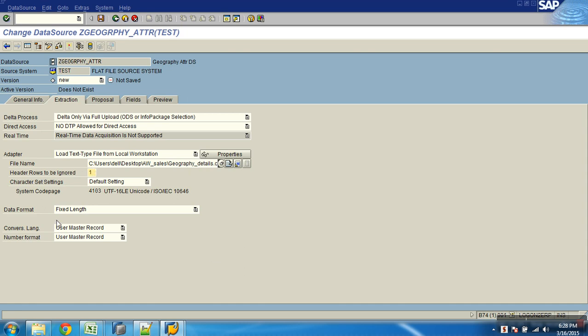Okay, fine. Then what type of file is it? Fixed length file or CSV file? I'll tell you what is fixed length. Fixed length files don't have any separator. They just say the first 10 characters is geographic key, the next 10 characters is state province name, the next 5 is country name. So they fix the length. That is called a fixed length file. You will not have any separator, so based on the length I must split that data. But here it's not that.